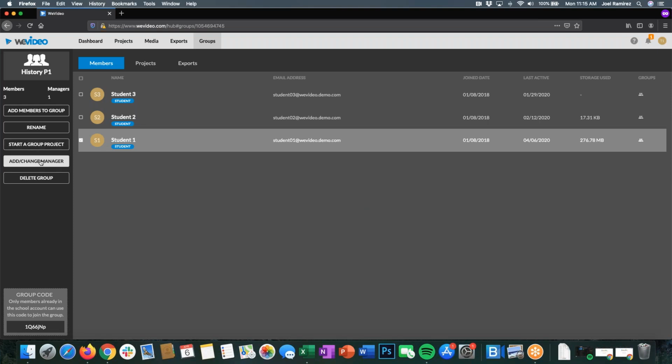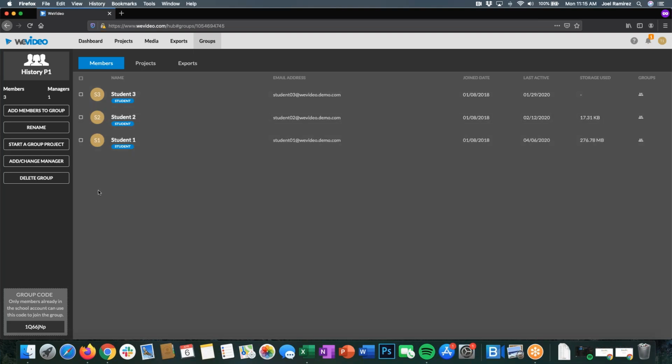However, what you're asking for wouldn't actually be a possibility for students, because students don't have the group tab up here. That extra admin or manager within the group function would only be possible if you had another teacher helping you with a class or a particular project, you can make another teacher a manager.